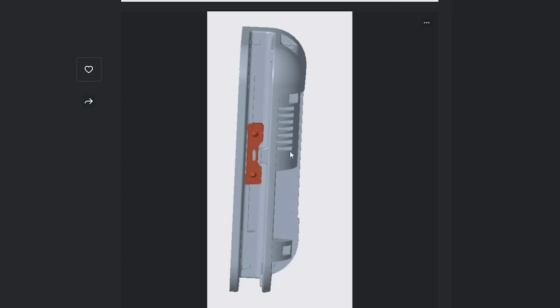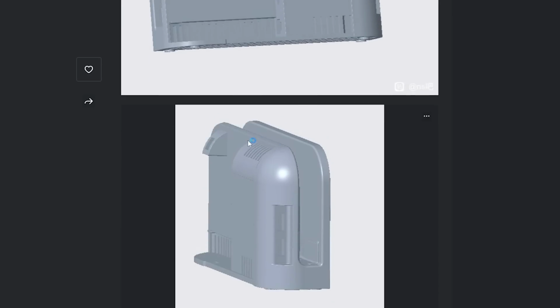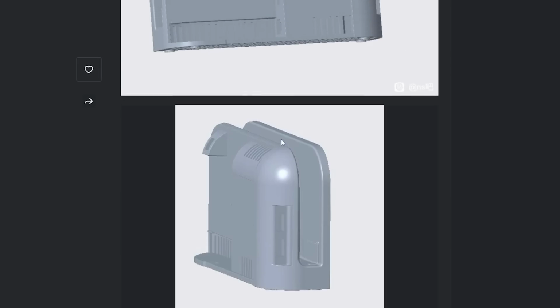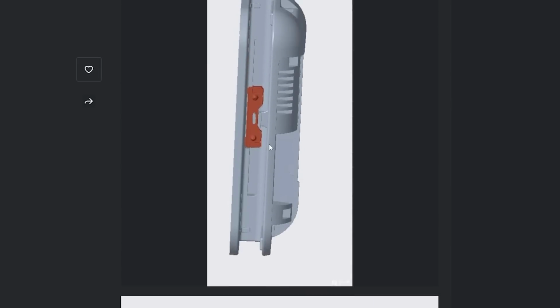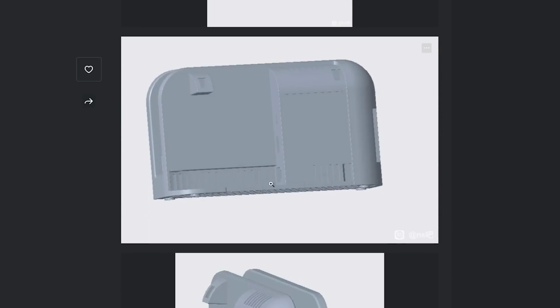It sticks out a little bit more here, and we've got a lot of these little slats, and it is possible that that's going to be for cooling or something. I don't really know, because down here it's a little bit closer to the system itself. This one is kind of sticking out a little bit, but do those lead through? Are there holes there? Are all of these for cooling?